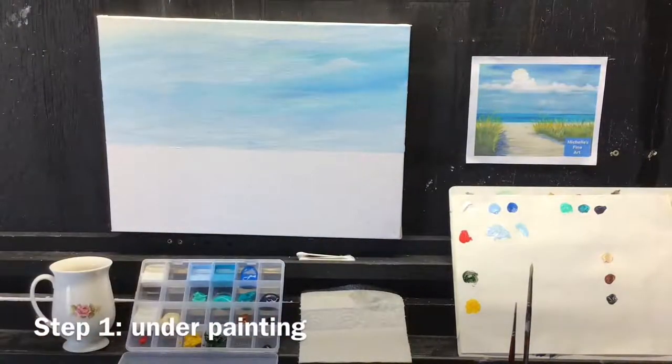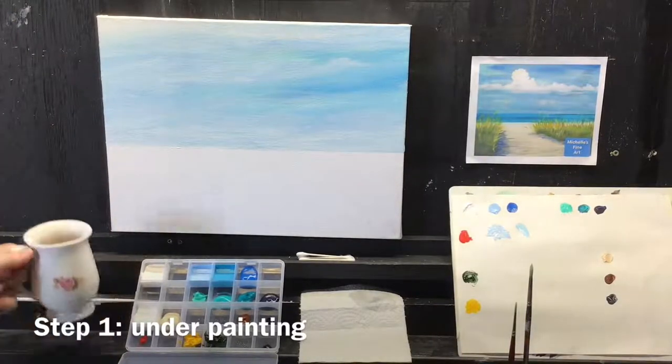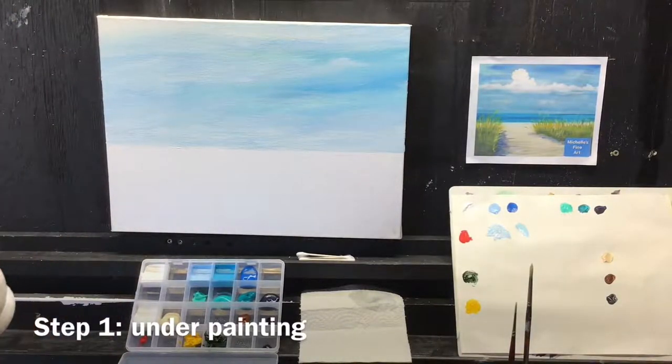Smell the salt air. I spent a lot of time on the beach this summer, so I thought this very fitting to share this painting with you.